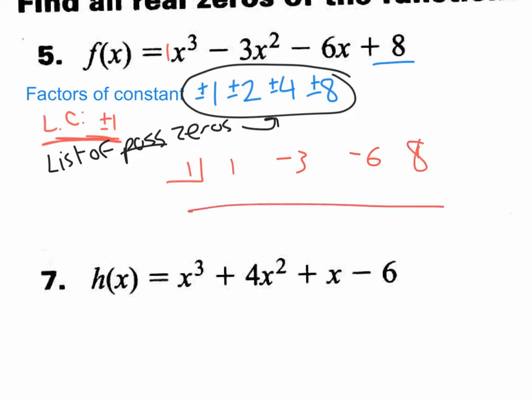Now we put the line down here, and what happens is the 1 comes down, and then you think, okay, 1 times 1 gives me... And that's right, it gives you 1. And then you think negative 3 and 1, what does that give you when you combine it? It gives you negative 2. And then you think 1 times negative 2 will give me negative 2. And then you think negative 6 combined with negative 2, that gives me a negative 8. And then you think 1 times negative 8, that's going to give me a negative 8. And that should make us feel really good because the remainder is 0, the output is 0, which means that x equals 1 is a solution because 1 worked.